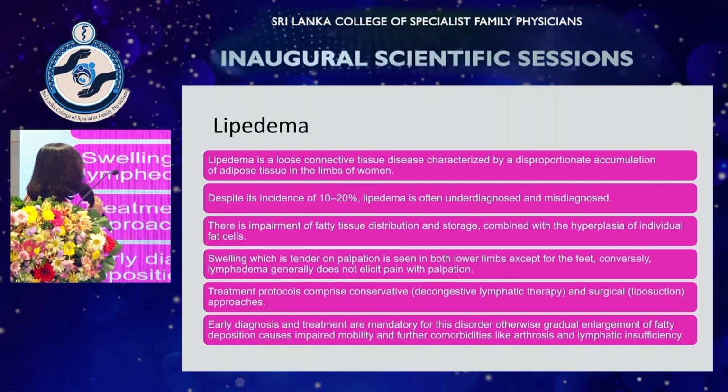Conversely, lymphedema generally does not elicit pain on palpation. This here is very painful on palpation. Treatment protocols comprise conservative measures. So maybe there's not much of a treatment, but decongestive lymphatic therapy and surgical liposuction are the other approaches. Early diagnosis and treatment are mandatory for this disorder, otherwise gradual enlargement of fatty deposition causes impaired mobility and further comorbidities like arthrosis and lymphatic insufficiency.